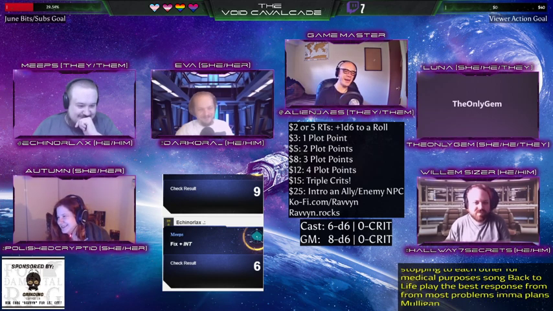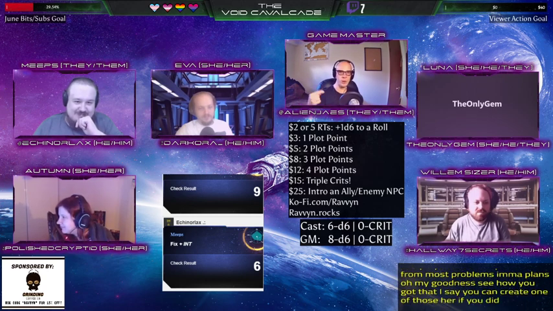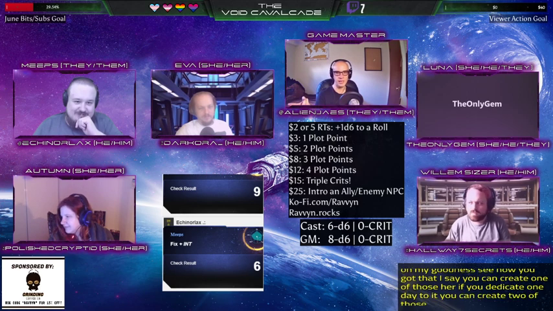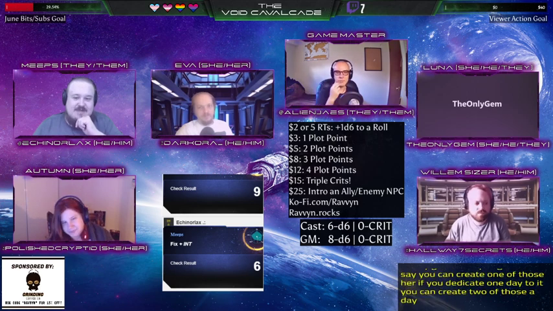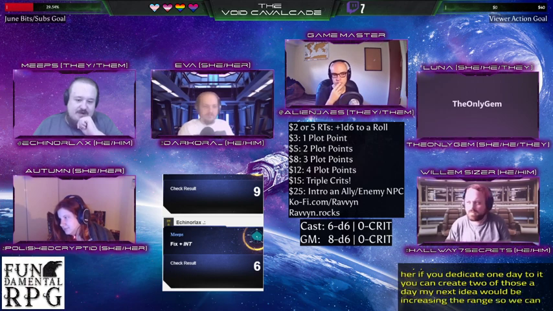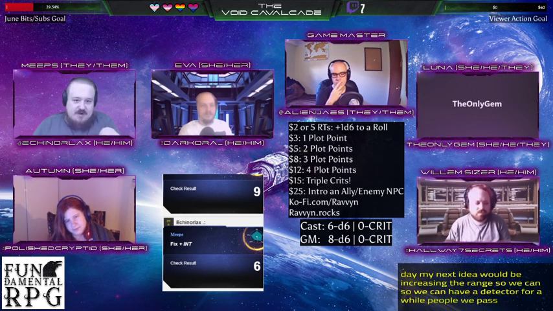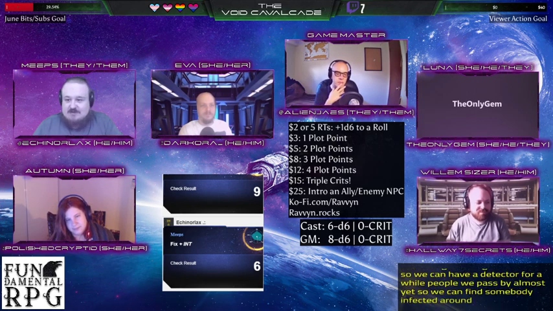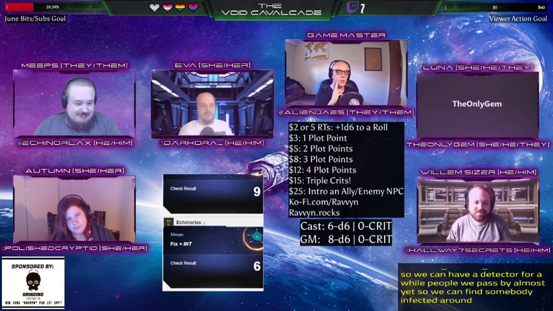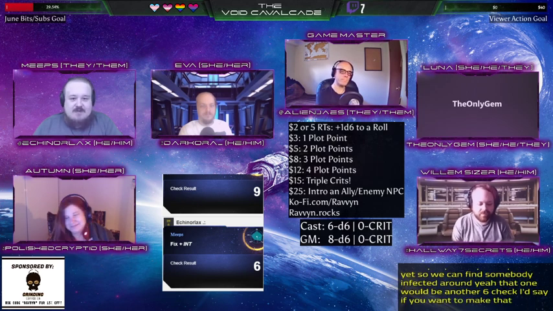Oh my goodness. So yeah, you've got that. I'd say you can create one of those per day. If you dedicate one day to it, you could create 2 of those a day. My next idea would be increasing the range, so we can have a detector for people we pass by. Okay, so kind of like a sensor almost. Yep, so we can find somebody infected around us. Yeah, that one would be another fix check, I'd say, if you want to make that. But that would come after I make the personal detectors.